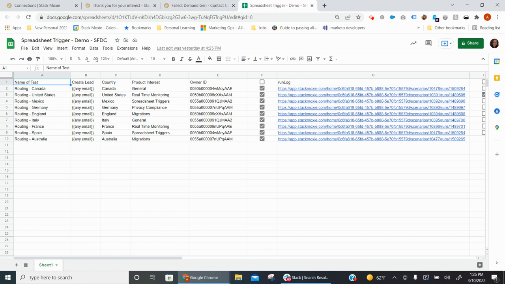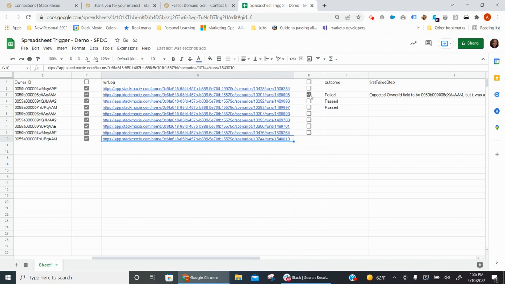Here's an example of that. You are looking at a spreadsheet for all the landing pages we use for our paid ads. On the back end, we have set our expectations using a template, but for the campaign manager with a few data entry points, they can run a comprehensive test. Let me show you. All we have to do is come in here and define our variables. So for this, it's going to be product interest and country. We simply click here, and then Stack Moxie communicates with the spreadsheet and generates a lead for you automatically.